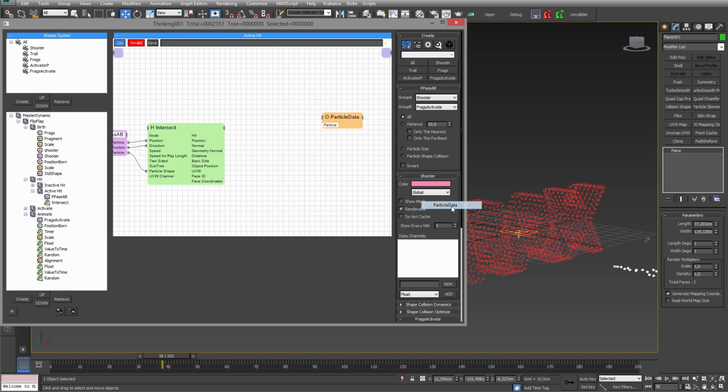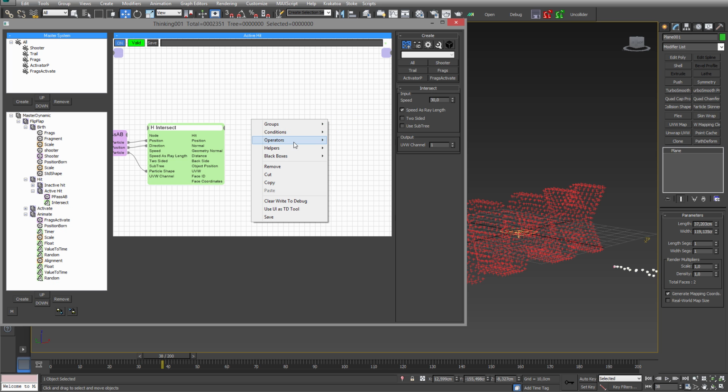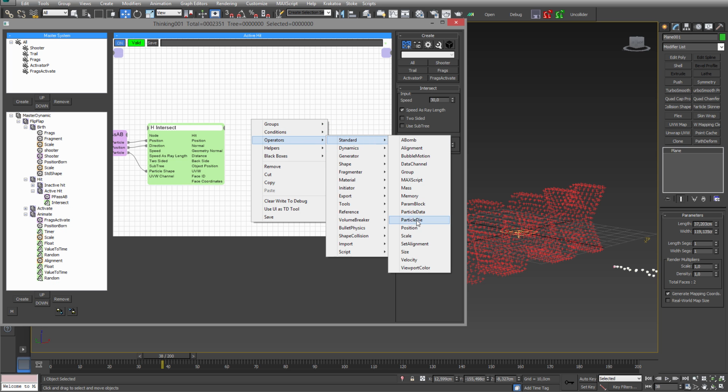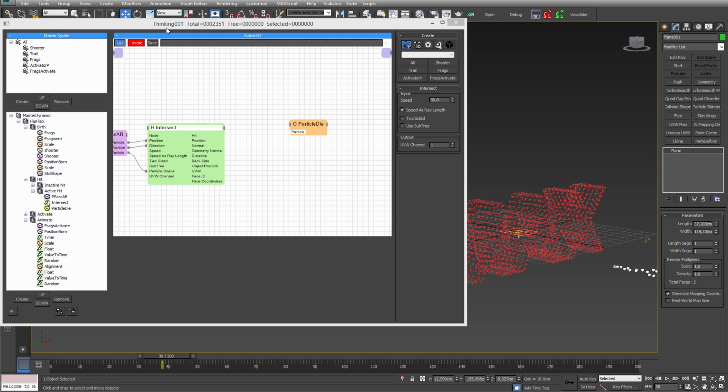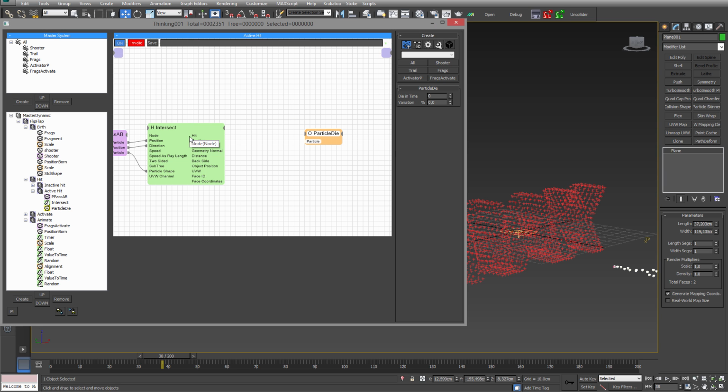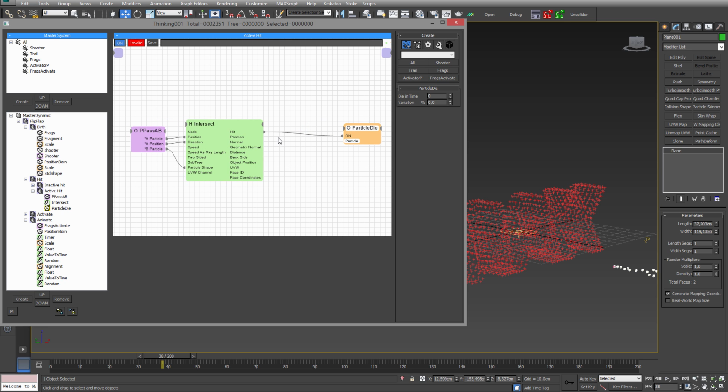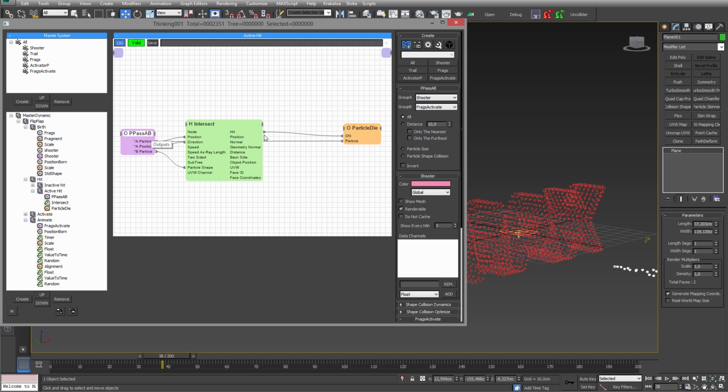Let's add a particle, no, not particle data, particle die. And hit is a boolean, and with this we can turn it on and do, what is it we want to kill?